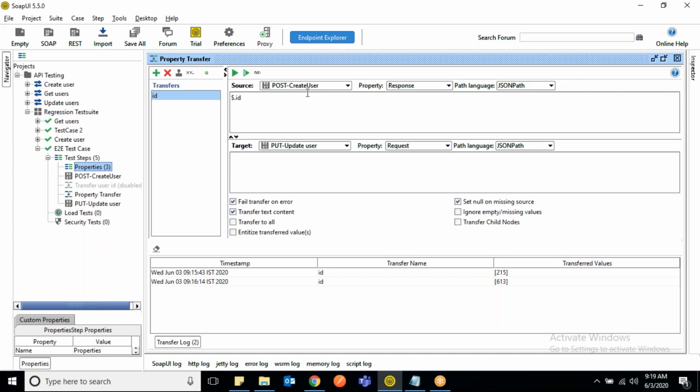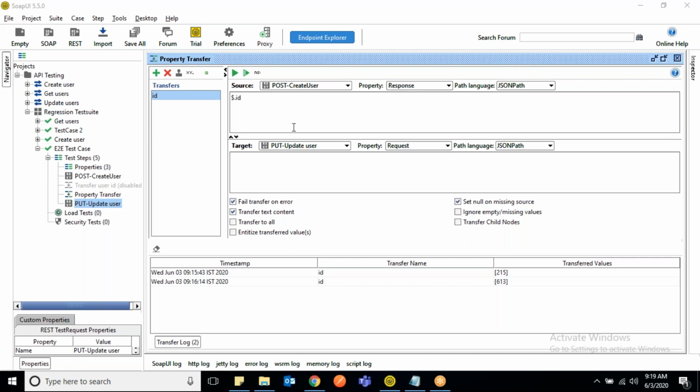Okay, so do you have any scenario where you need to transfer from one step to the next step, or request to the next request body? Just what I thought is, whatever the job or name I get from the post response after creating, I would like to update those things using the property transfer, directly transferring it to the put request.